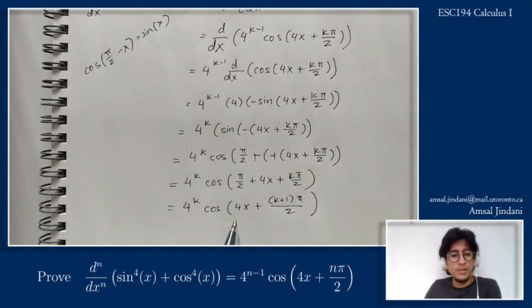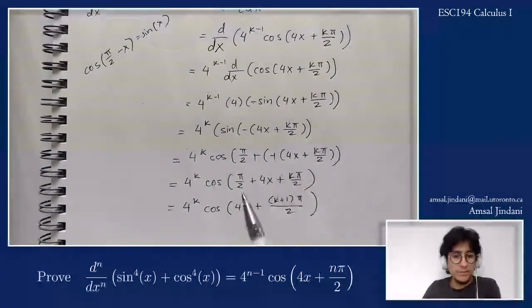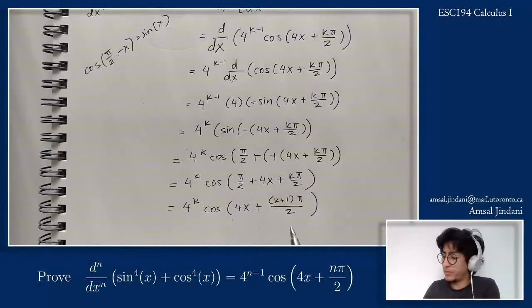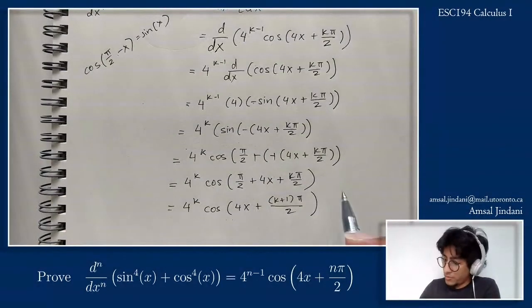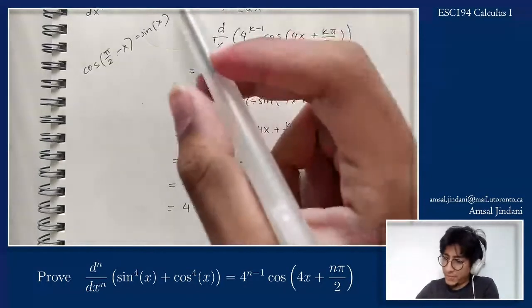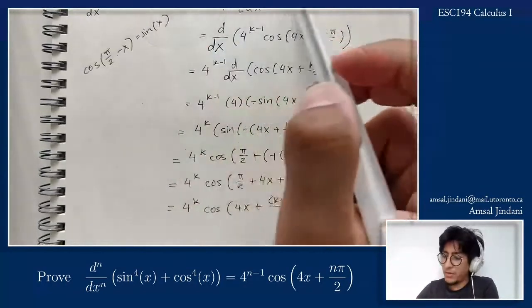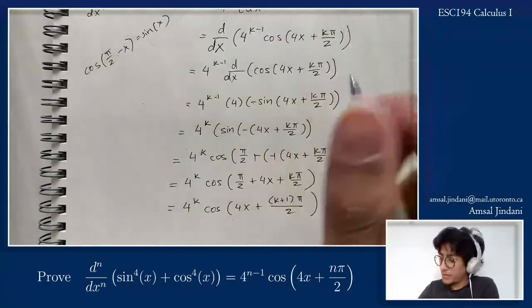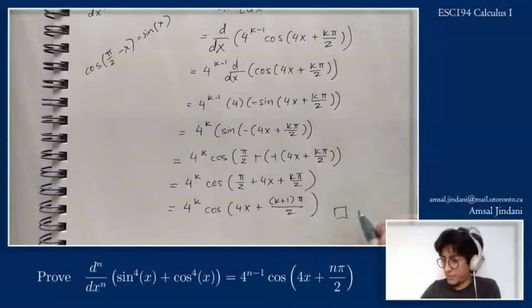And that's basically the expression for the k plus 1th term if we plug k plus 1 into our proof statement over here. So we've proved that if n equals k is true, then n equals k plus 1 is true. So basically that's the entire proof.